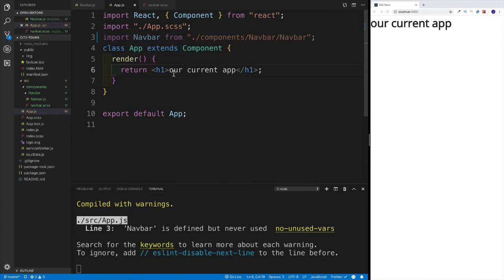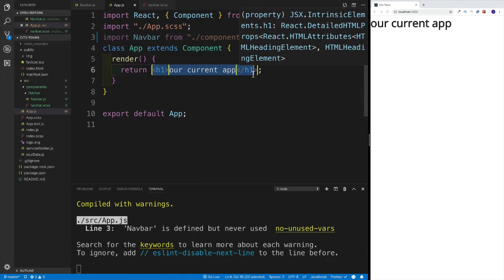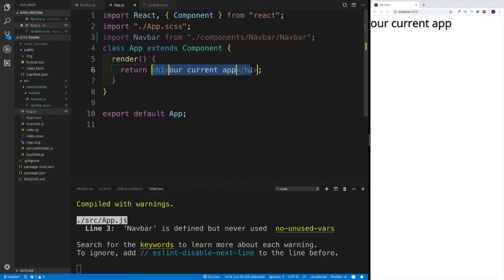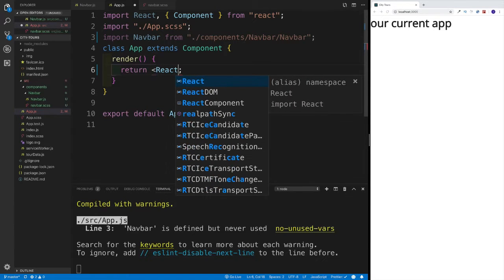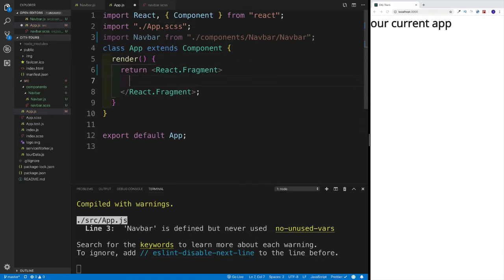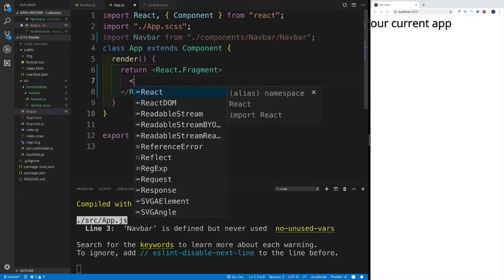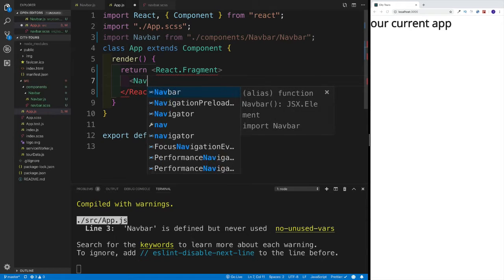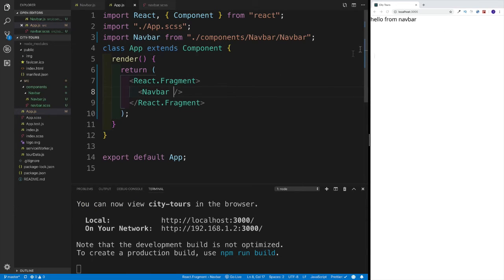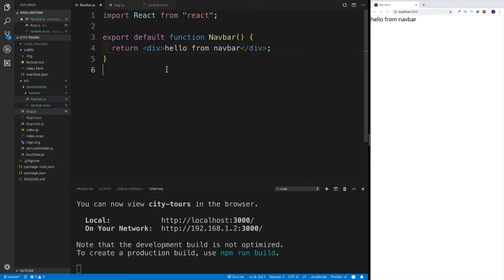And now, obviously, I would like to render it. So instead of having the heading 1, I'm just going to remake our application a little bit. And you know what? We're going to use the React fragment. Remember, at some point, I told you that we can use the React fragment. So this is going to look something like this, where I'm going to write React fragment, and then within the React fragment, we're going to have our navbar. The reason for the React fragment is very simple: I don't want to overpopulate this with unnecessary divs. So instead, we're just going to have the React fragment work as our parent container. Okay, so far so good. So we have our app.js setup, as well as our navbar.js, at least the basic setup.